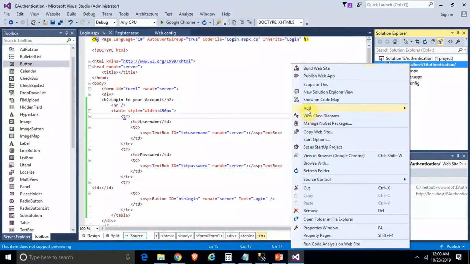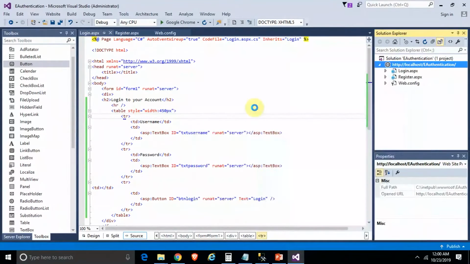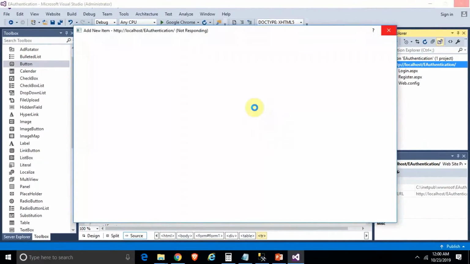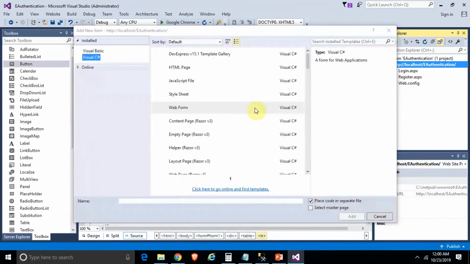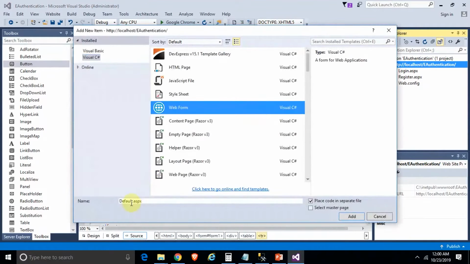So let's just add another page. Let's just say verification. So we're verifying who you are. We're verifying your phone number. That's your identity. So I call this verification.